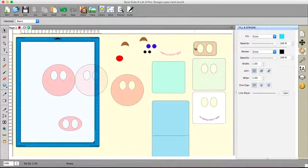The little piece here is to be cut out of double-sided tape only, and there's a very good reason for that. I certainly found that not all glues are equal when it comes to adhering cellophane, for example, onto craft foam. I wasn't very happy with the results, and it's far more difficult to glue something like that without getting glue on the cellophane, and that doesn't look very clever. So put some double-sided tape down onto a non-stick backing. If I've got any, I tend to save the paper backing from my vinyls, and you can put it on that and then cut it out. So you cut it out with the holes.